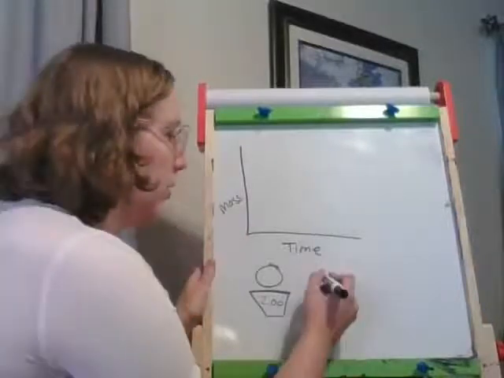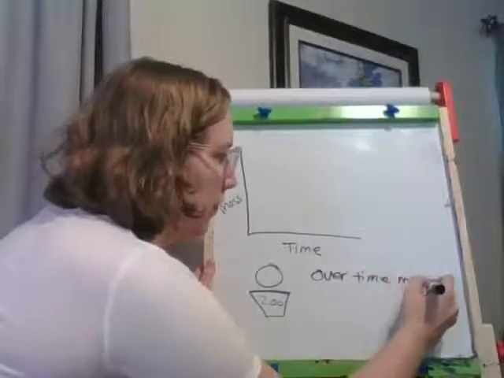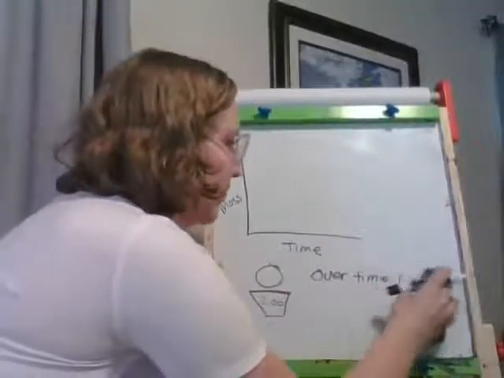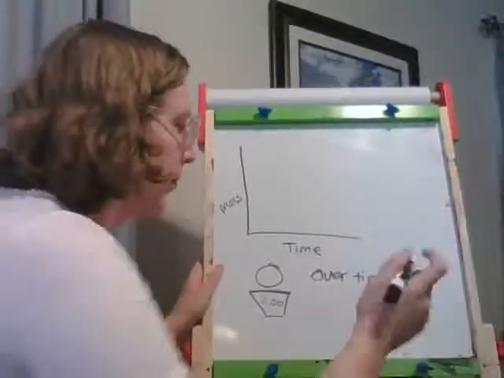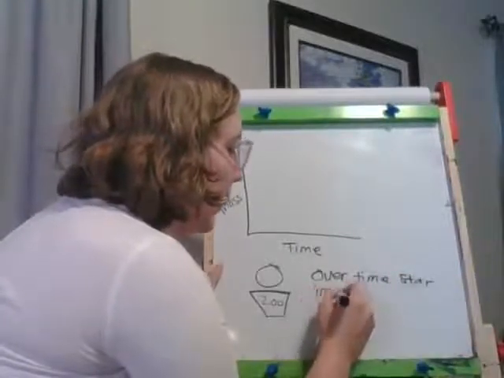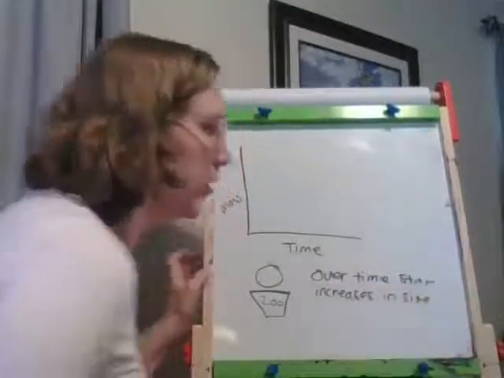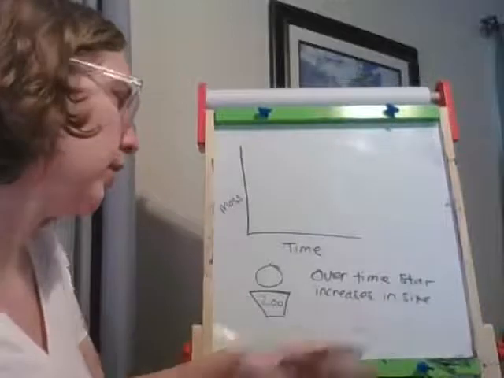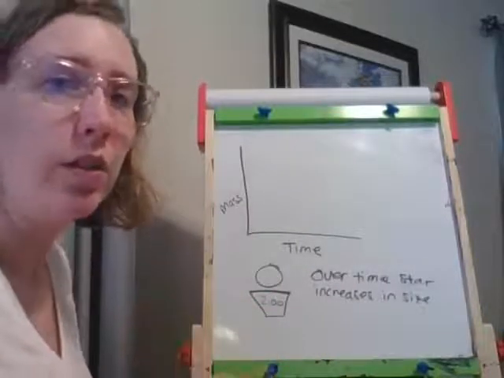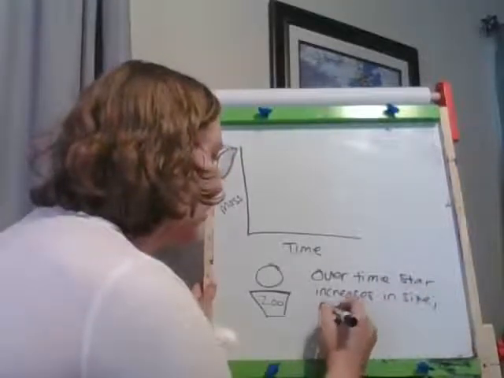We know that over time, the star increases in size. Okay, increases in size. And it's a little counterintuitive because you think, okay, if the star is increasing in size, expanding, then the mass must also be increasing. But that's not true. The mass is decreasing. Mass decreases.